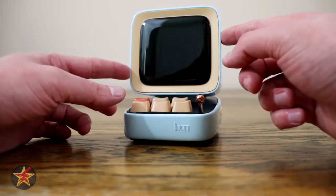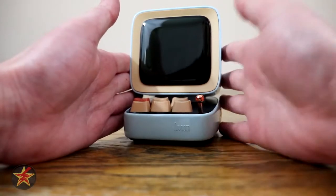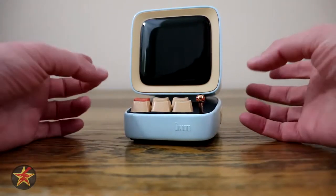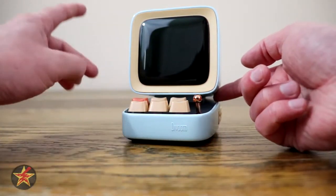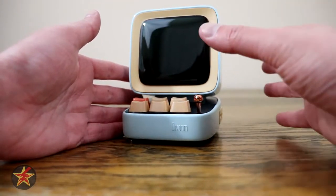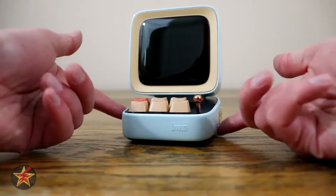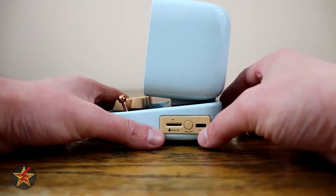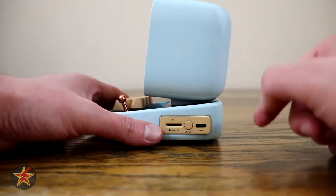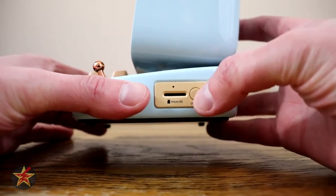You are looking at a three and a half inch screen. It has a 10-watt Bluetooth speaker, so you will be able to connect this to your phone and use it to play music. It has a built-in 3,000 milliamp battery which, depending on what you do with it, can last you about eight hours. It takes four hours to charge via the USB-C port on the side, which you do get a cable from Divoom to charge. Over here you can also see the micro USB port and your on/off switch.